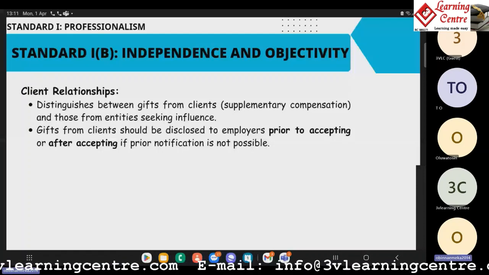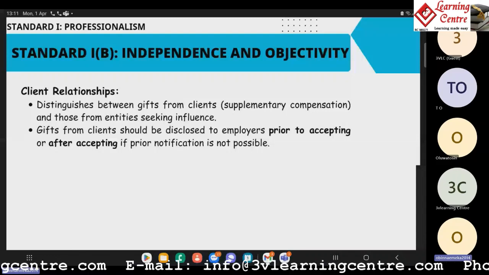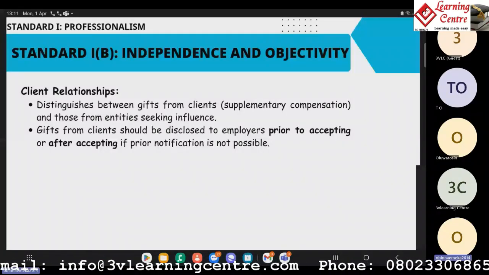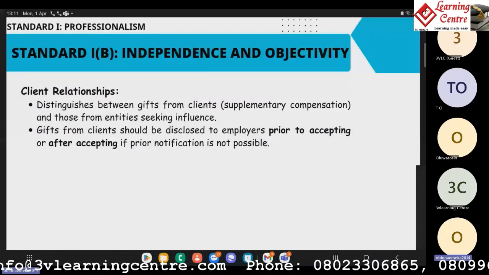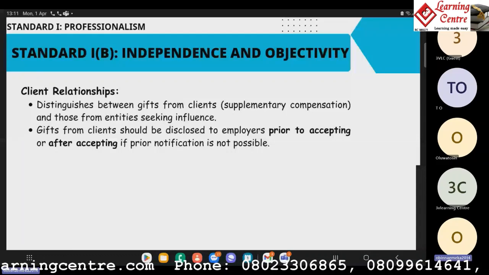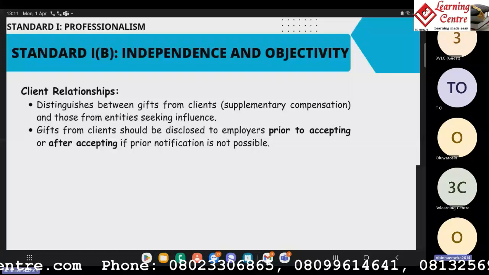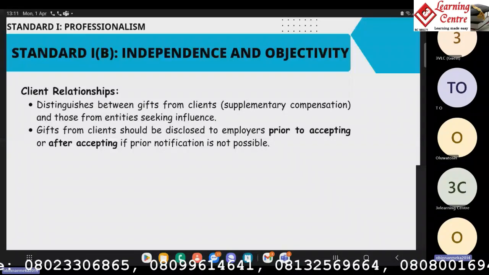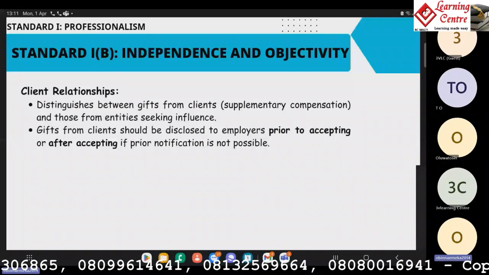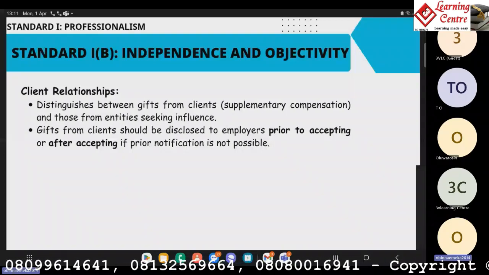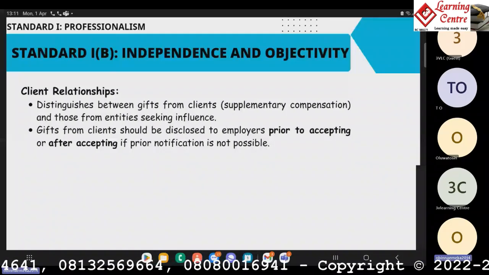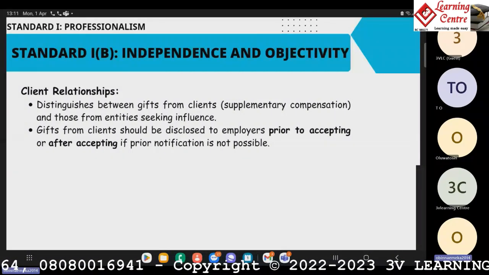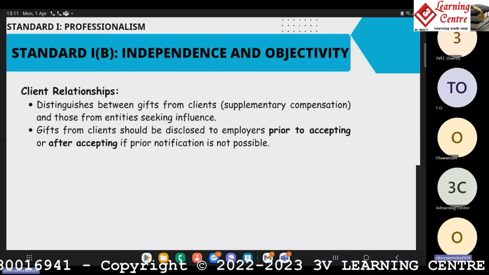But if you couldn't disclose to your employer before accepting the gift, after accepting it you are to notify your employer. The reason for this is that sometimes a particular client keeps on giving you gifts while other clients are not, and you might start to favor the client that gives gifts at the expense of the clients that don't. If I did well for this client and they gave me gifts, and I did well again and they gave me gifts, then if an oversubscribed IPO comes, I might want to allocate more to them so that I can keep on earning those gifts from them.